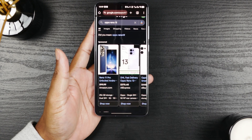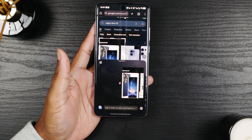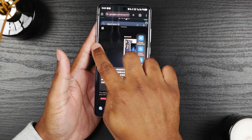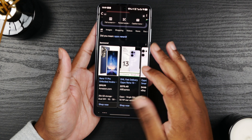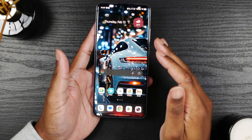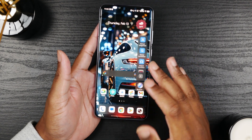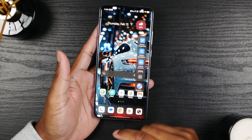Here's my issue that I've come across a number of times. If I have the OPPO Reno 13 up there and I do circle to search, it's going to bring back some information but it's going to be in Chinese. I'm going to try to pull up my Global Translation, but you see how I closed that window? The AI works when you're inside the app, but if you're trying to do circle to search or anything like that, it just becomes clunky and unfriendly. Even if you have the patience to do all these extra steps, trying to pull up Global Translation closes the circle to search window. So it's just not usable.